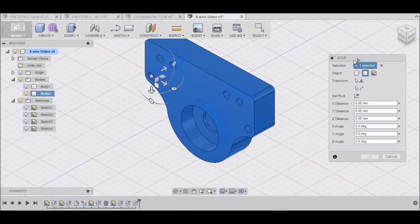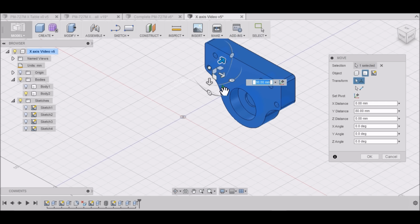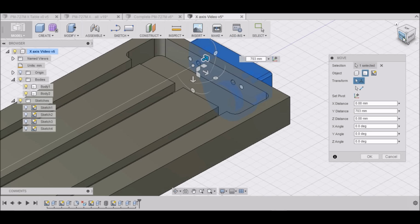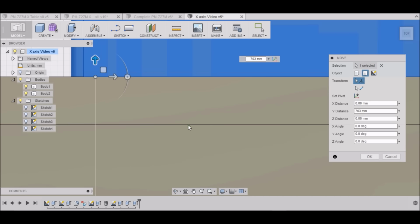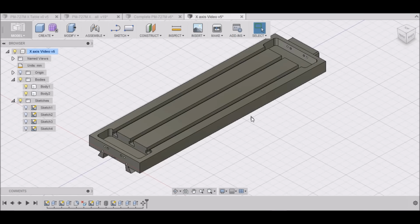Okay. And it needs to just go backwards the length of our table, which was 700, a little more than 700, 703. There we go. So we just moved it into the correct position.